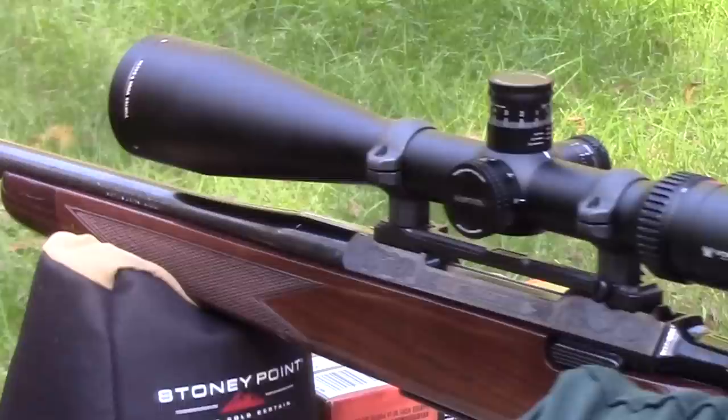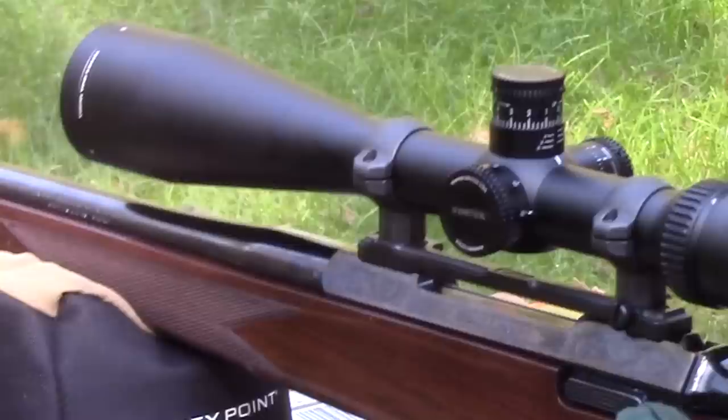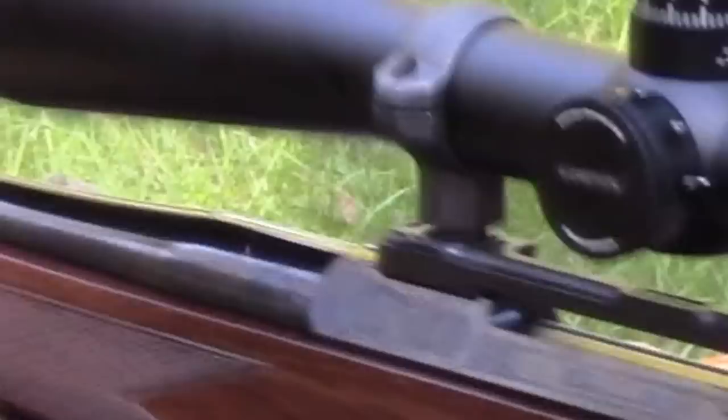They kind of look like a forged ring. I ended up going to Gander Mountain and just paying for a set of Leupolds. They were double the cost but they're CNC machined. They don't have that lightening drill through the center like the Millet does in the front. So we'll see how those go — hopefully they last more than four shots.